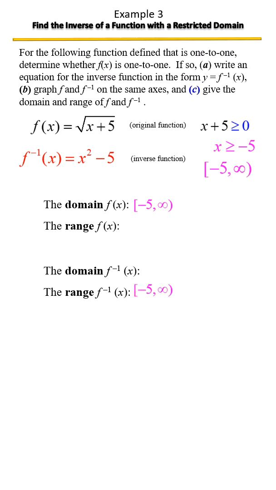Now let's take a look at the range of our regular function. So recall, with a regular function, a square root function, you can only take the square root of numbers that are 0 and positive. So that would be from 0 all the way to positive infinity. Remember, range is your output, what you can get out. You can only get out something that's 0 or positive from a square root function. And if that is the range of the function, it becomes the domain of the inverse.